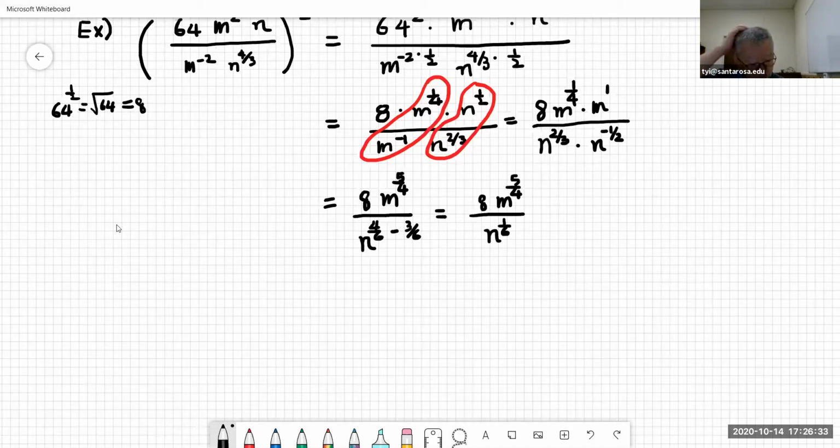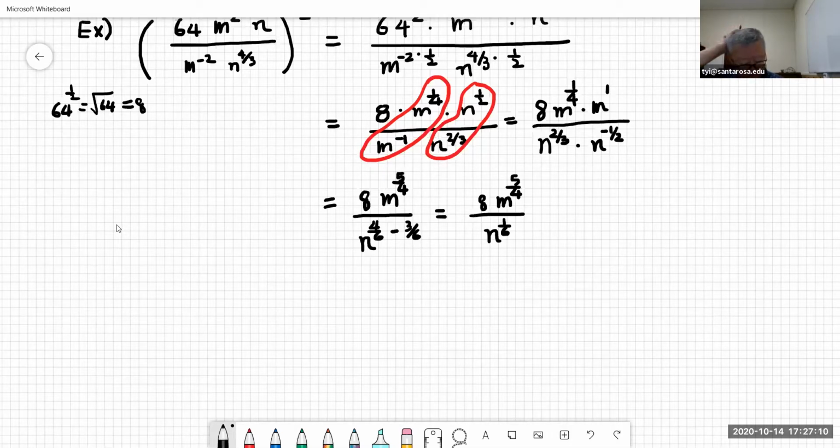You can always combine these, or subtract, multiply. You can do a lot of things like that, but the only thing you're going to have to remember is that whenever you do this type of operation, you have to have the same base to apply the rules of exponents. Okay, so let's remember that.